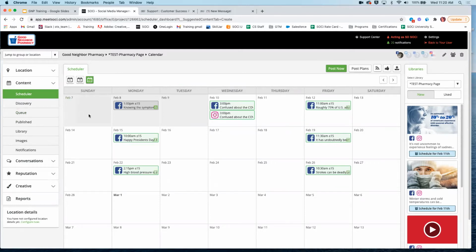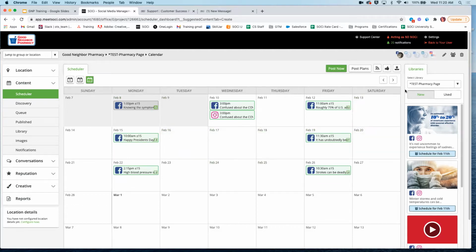Just starting off on our scheduler, you see a couple different colors showing. Anything showing in green is letting you know that it is scheduled for the future. Essentially you have it scheduled out and it's ready to go. I also do want to point out this G icon. I talked about before, you have the ability to schedule content at the group level. Just keeping in mind, if you are a manager of, say, 2 locations within SOCi, you can also do this at that group level: schedule one post and have it go to both locations. I will show that after, but first we're just going to show it at the location level.